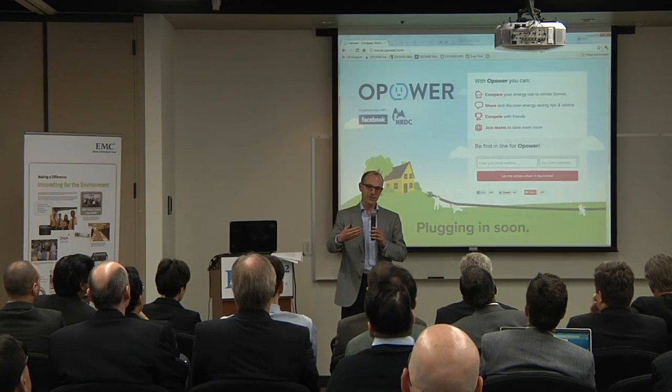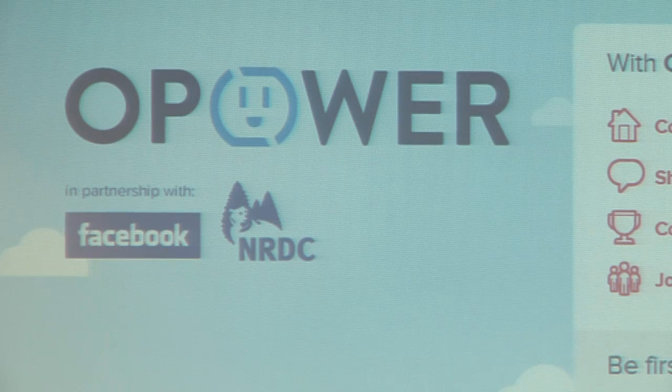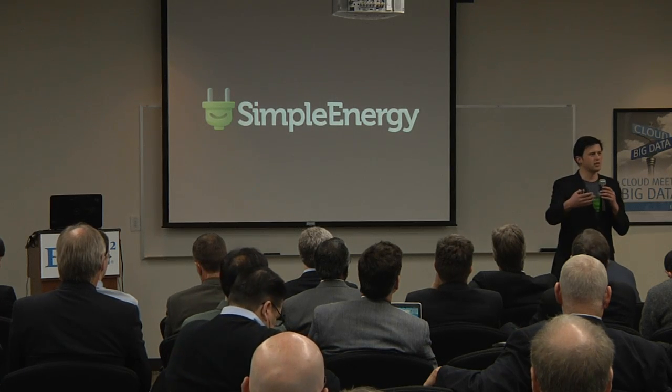Chopra says the possibilities of the green button are endless: "The power of this is that by creating an open platform, by allowing folks to have standardized formatted data, it allows entrepreneurs to compete, to convince my mom, your family — how might we convince you to take better actions? It will be a race to the top for new and innovative products, all geared towards visualizing my own energy data so I can make better decisions, or on more strategic applications like empowering my decision of whether I buy solar panels or think about retrofitting my home."